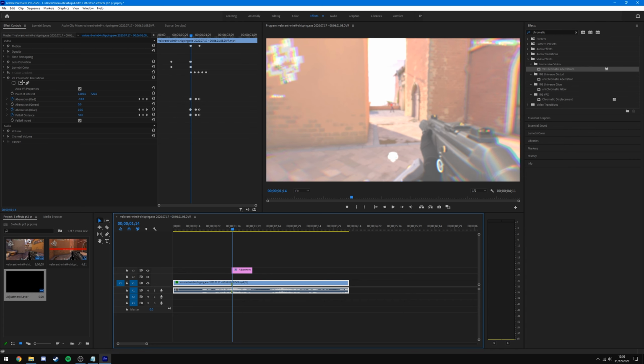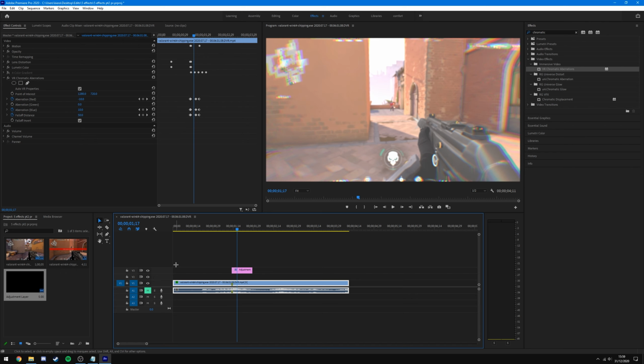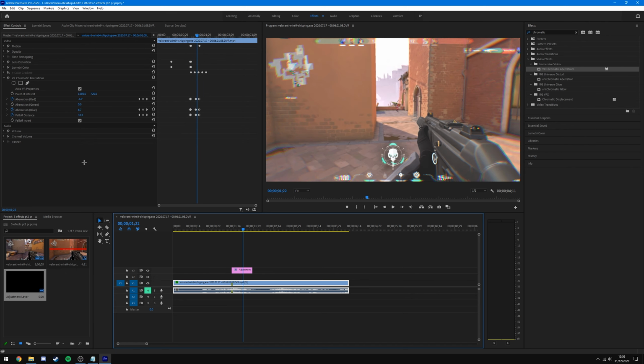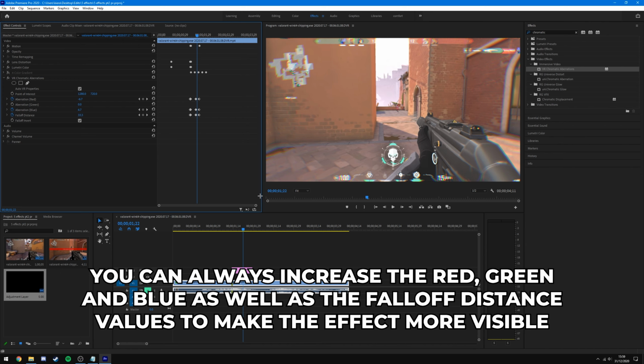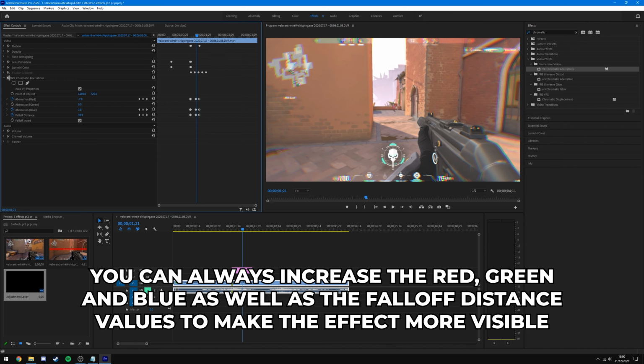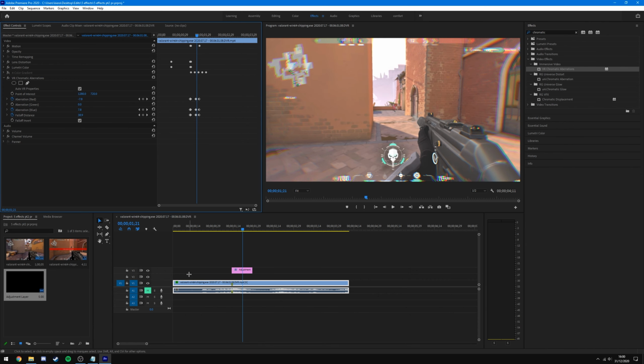If I disable the chromatic aberration, you can see it makes quite a significant difference when you look at it like this. So if I just keep skipping through frame by frame, you see it's quite prominent here, and without it, you know, it's just a little extra something. You could add it throughout your entire video if you wanted to. You could have it build up to the kill and then disappear on the kill. It's completely up to you.